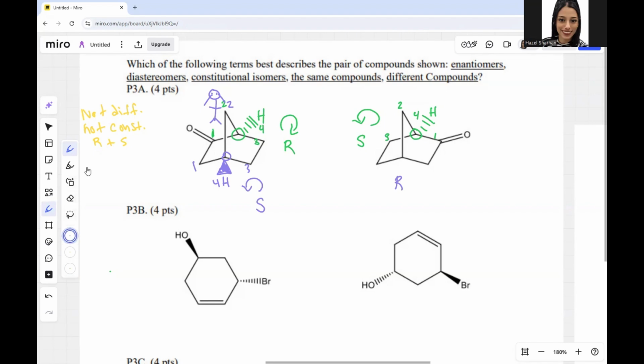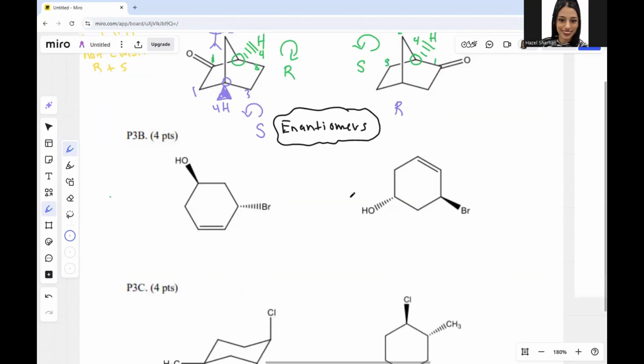We now can confirm that these are enantiomers. Just in case you still want to check your work, do all that stuff. But usually from the get-go, just from looking at these and confirming the connections are all there, you can automatically tell it's a mirror reflection of itself. That's non-superimposable. Okay, let's go down to these.